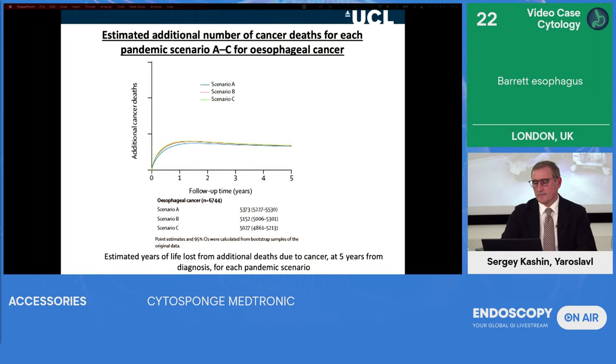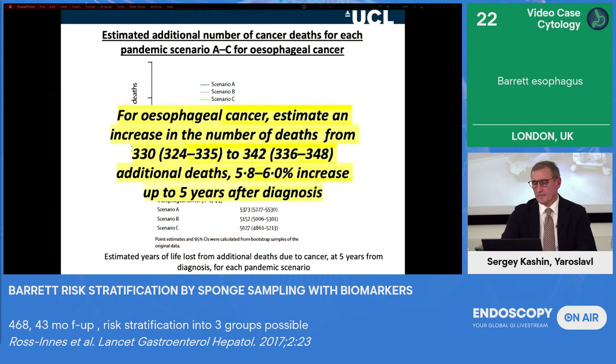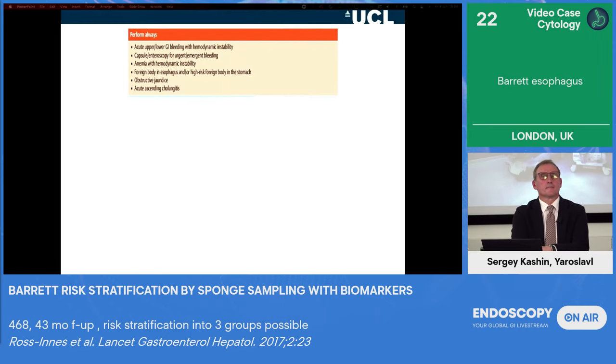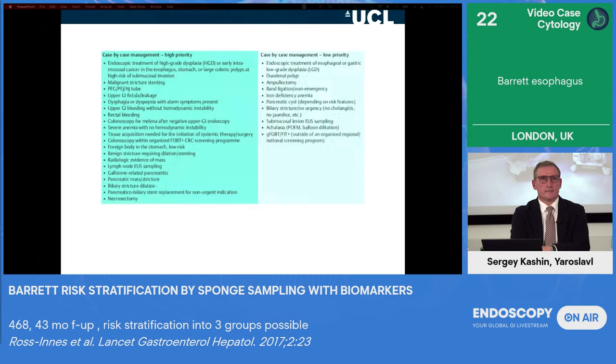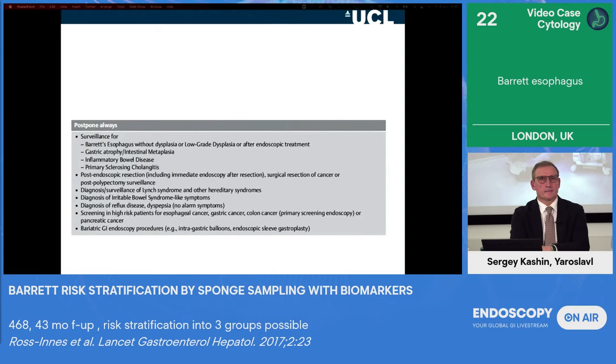And essentially all the modeling in the context of esophageal cancer, certainly in the UK, was that we would have a significant amount of undiagnosed esophageal cancer, and the burden and comorbidity from that would show with an increase of around 6% at 5 years. So what do we do? There was ESGE guidance, ASGE guidance, and also BSG guidance, which was to look at how we could triage patients in terms of who would need an emergent endoscopy and who could wait.